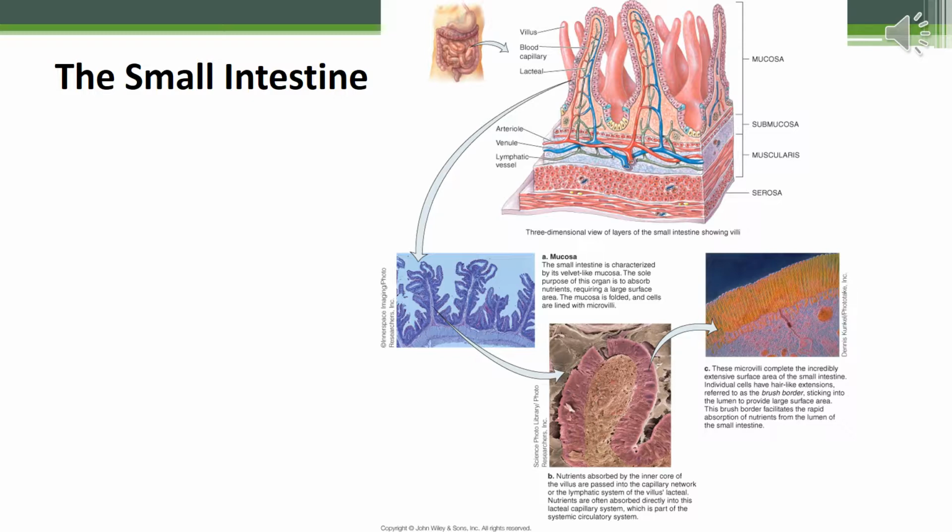But anyway, the rest of the diagram, we just have basically an increasingly large or more up close view of the villi. So the first one just shows the mucosa of the small intestine so that we can see each of the individual villi. And then in the next picture, we're taking a closer look at the villi such that we can see all of the microvilli hanging off of it. And then we're going to take an even closer look so that we can see the brush border of the small intestine.